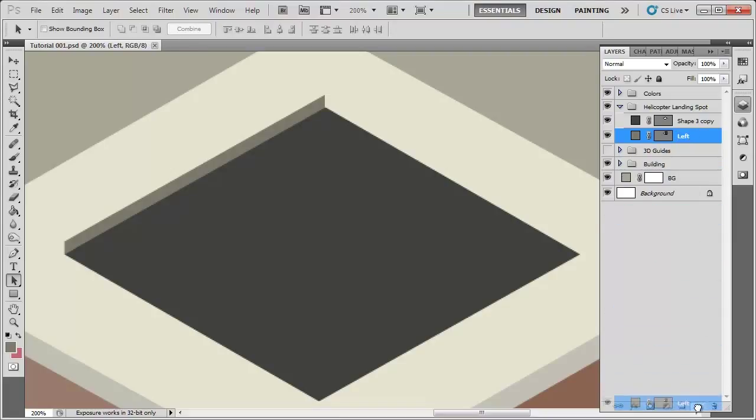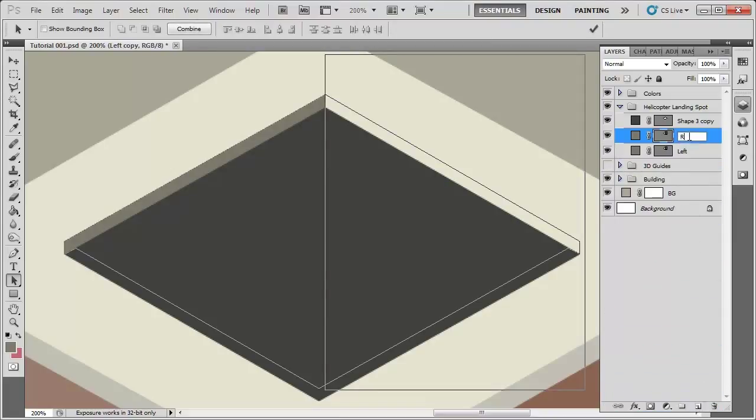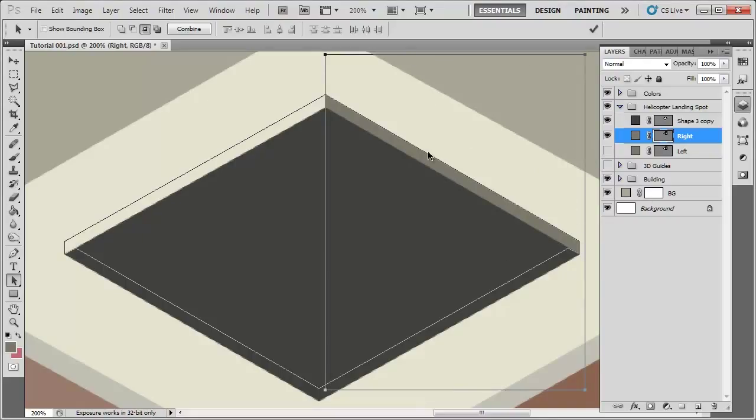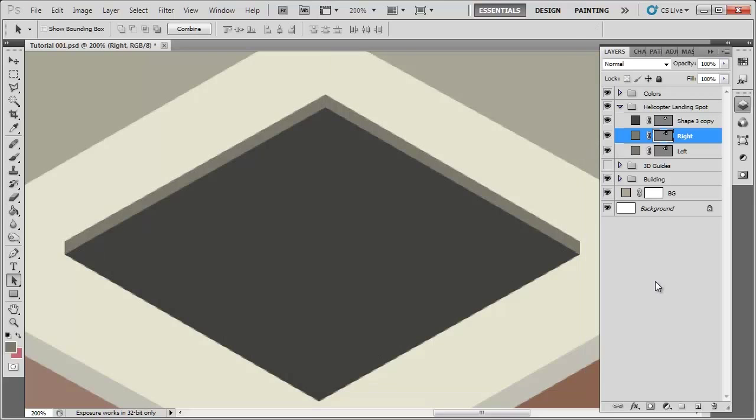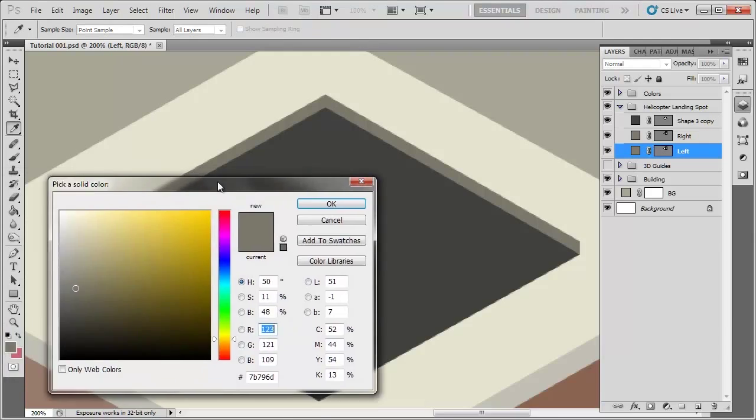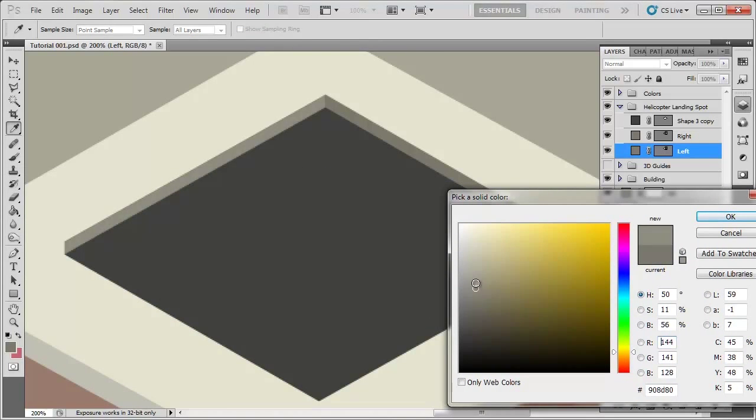So we're going to duplicate this layer, and we're going to select the rectangle again. But this time we're going to use the third option. And this option is only going to show everything that's behind this shape. We actually separated the extrusion layer into 2 different layers. And now we can select different colors for each part of it. So this is great. We're going to make this part a little brighter than what it was.